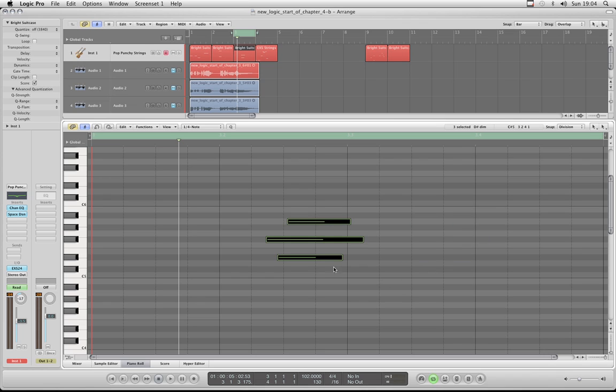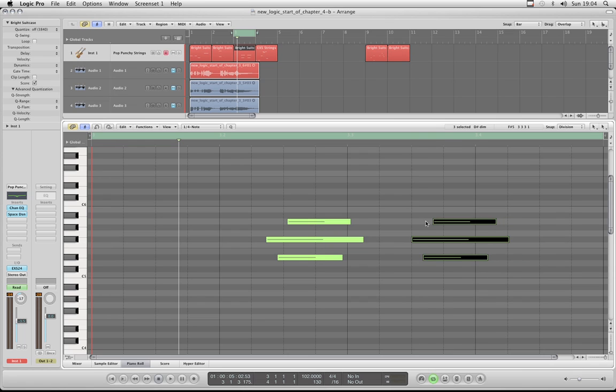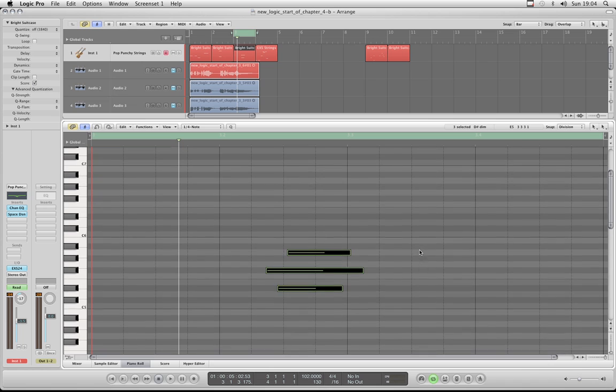I'll do it with the middle one this time. Hold down Alt, drag off the copy, and now the middle one starts snapping its front edge to the grid because it is the snap master, and the others simply retain their relative start positions. So that's dragging off copies with the Alt technique. The other way to do it is with a single note.